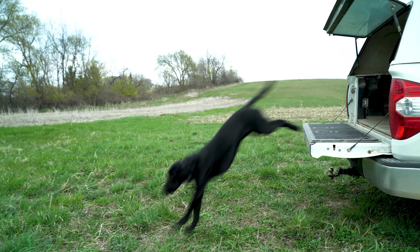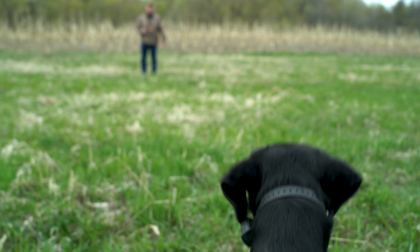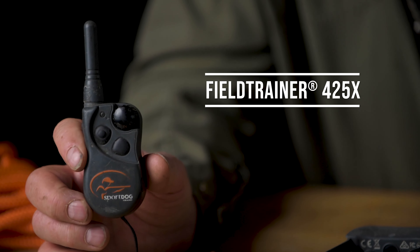Those are several things we're going to mention so you know exactly what we're talking about. When we talk about flushing breeds in general, they're going to be putting birds in the air and need to do it at a distance that the hunter can actually shoot. You're talking about dogs ideally working in a range of anywhere from 10 to about 35 yards. I always say that when a bird gets up going straight away, by the time you get your gun up and shoot, you probably have another 10 or 15 yards before you're able to shoot — you're getting to the end of your shotgun's range. So these dogs are going to work a lot closer than a pointing breed.